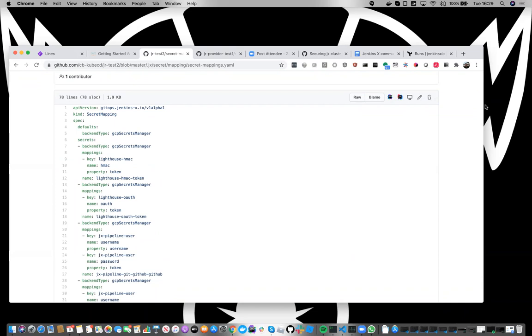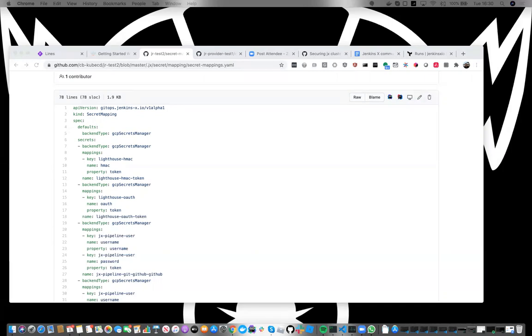To help you configure the mapping between the Kubernetes external secret and Google, Amazon, Microsoft's secret manager or Vault, we've got a little file called a secret mapping, which helps map which common secrets appear in which Vault path or whatever. If you don't specify a mapping, it tries to do the best default by using the name of the secret and the name of the key in the secret as the place in Vault to put it. But you can specify exactly where in Vault you want things to be, or exactly which Google project you want to pull the secrets from, or whatever it is.